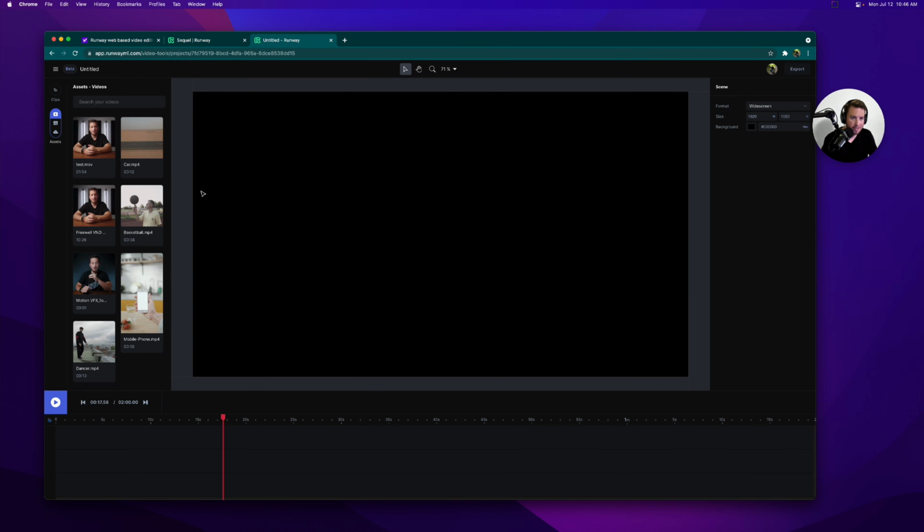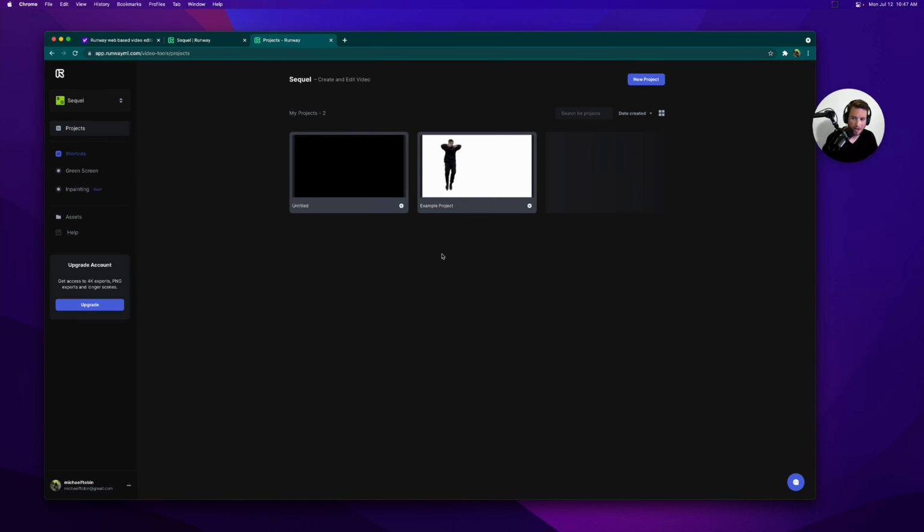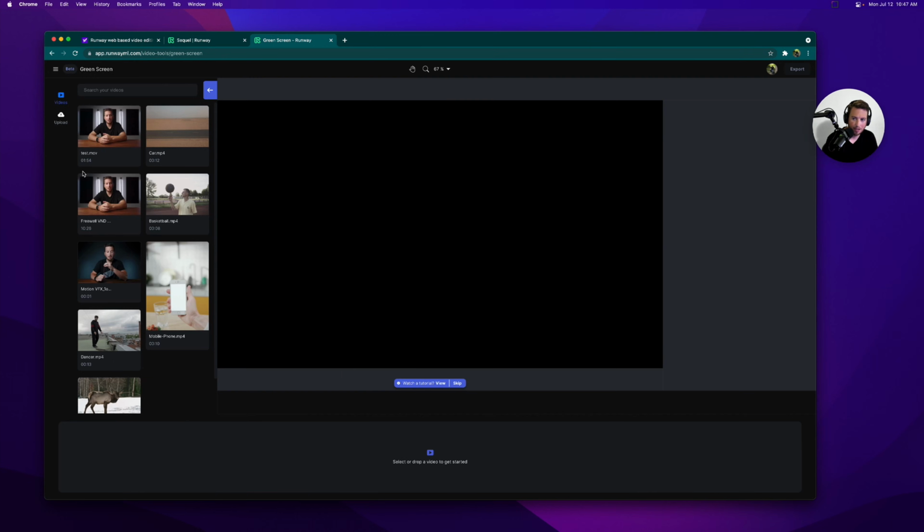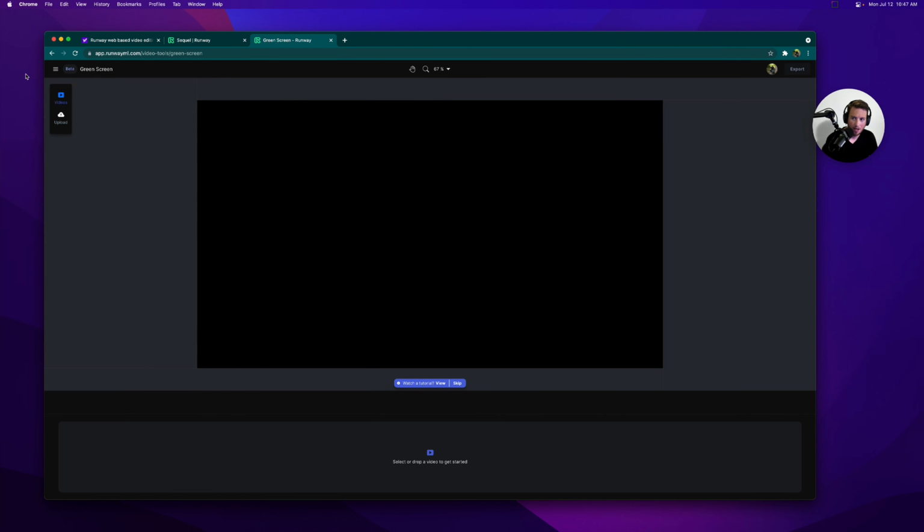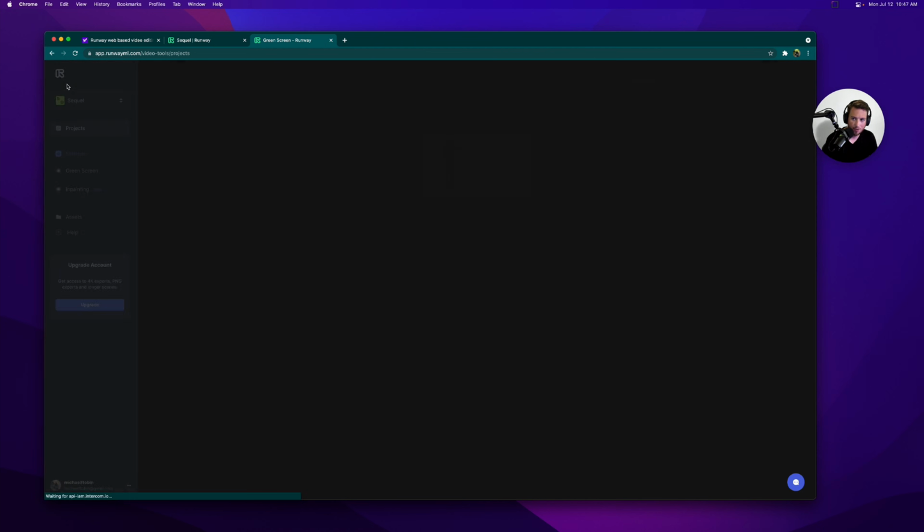And we have a pretty basic kind of traditional layout here. We have a timeline at the bottom. We got our preview, kind of source and timeline view here. We got our media bays and an inspector on the right. We can see that it is in beta up here, and we can go back. We can view all of our projects here. So we can, I guess, just do the green screen thing if you don't want to edit an entire video.